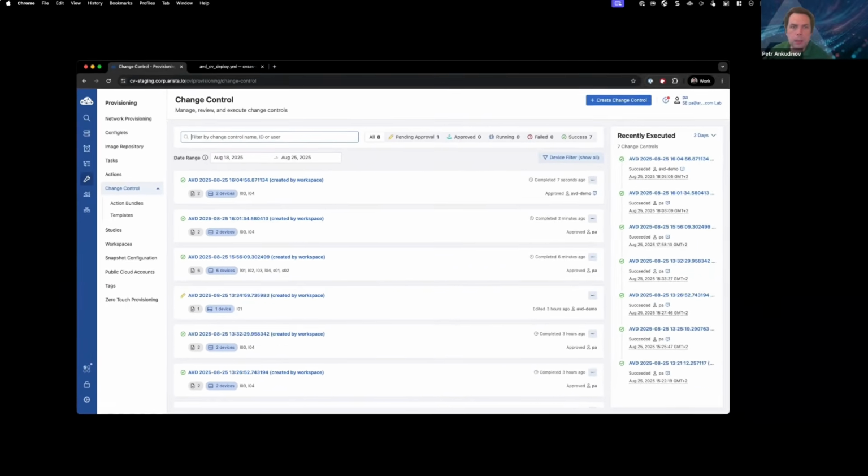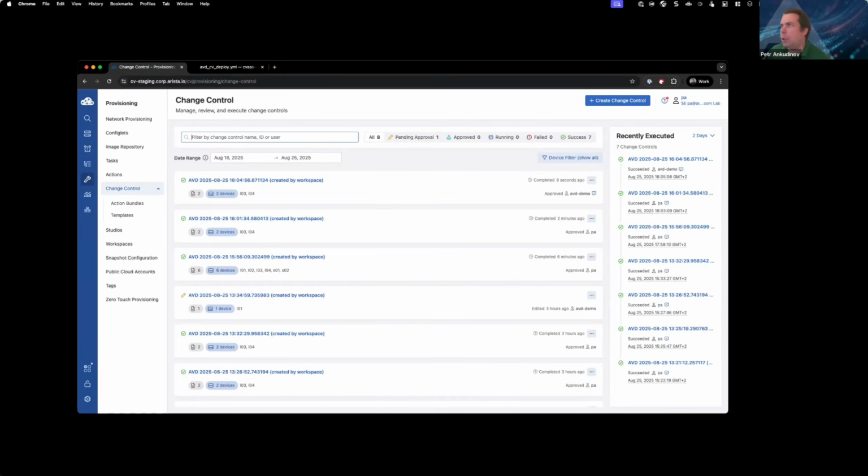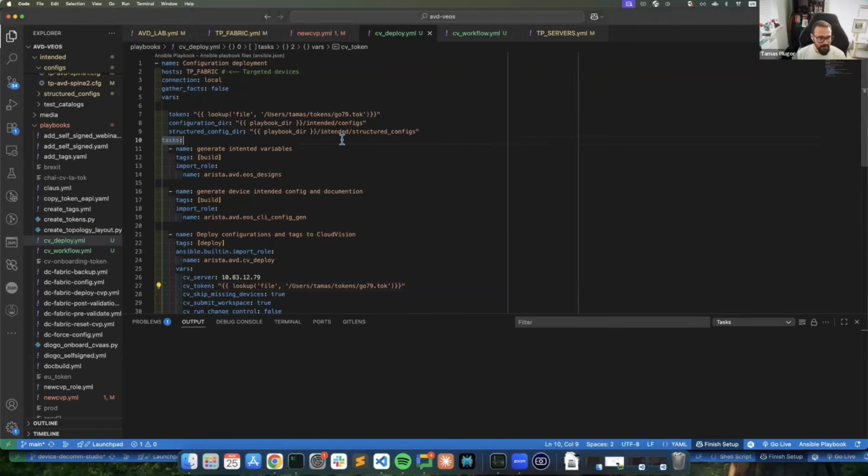The other thing that I would like Tamas to show is how we can do the same stuff in case of an on-prem environment, because that will be slightly different. I have a very similar playbook as Petr does, and I'm not going to use the makefiles this time because I'm a bit lazy now, but I definitely like using makefiles, and you should too. But I'm just going to talk a bit about the differences.